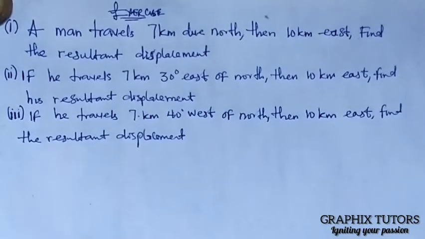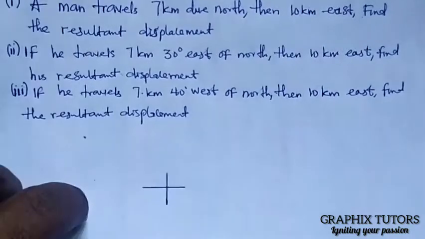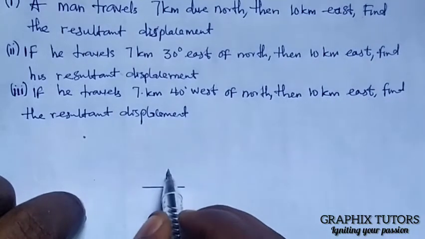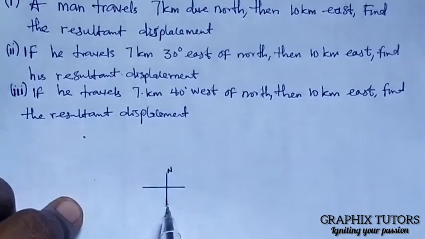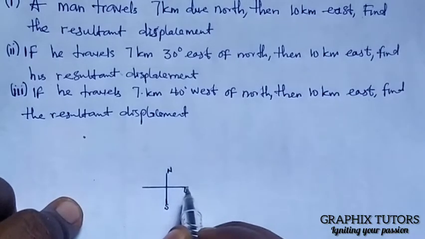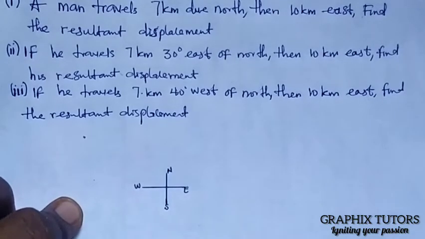Now the first thing you have to do is draw your 4 cardinal points, like this. So this will be your north, here will be your south, here will be your east, and here will be your west. If you have been familiar with my videos so far, you realize that I say whenever you're calculating bearing, you always go in a clockwise manner.